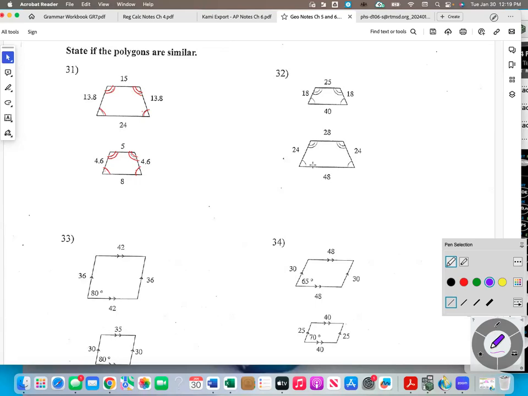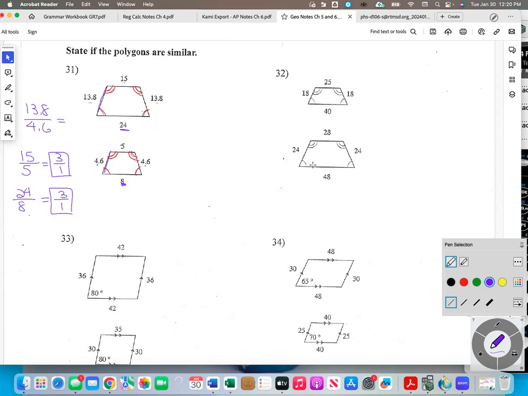So I'm going to match up 13.8 and 4.6. See what that reduces to. I'm going to match up the rest of the sides. So 15 and 5. Well, that one I can reduce in my head. I know I get 3/1. This side's the same, 13.8 and 4.6. You could write it again if you want. It's going to reduce to the same fraction as this one on the left-hand side. And the last pair of sides that correspond are 24 and 8. That you can reduce as well with your calculator. That one I can do in my head.